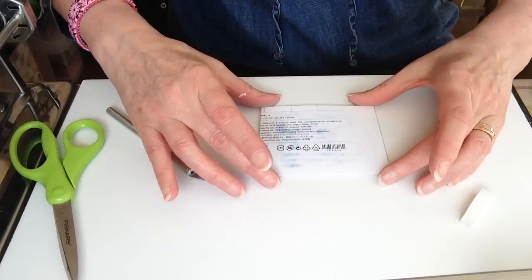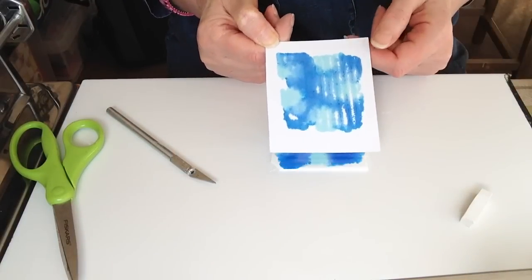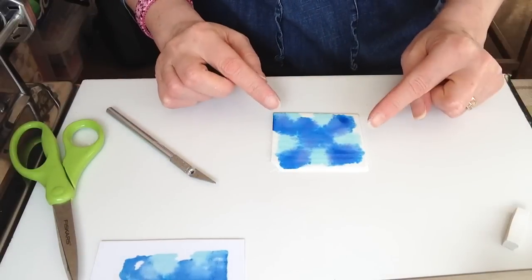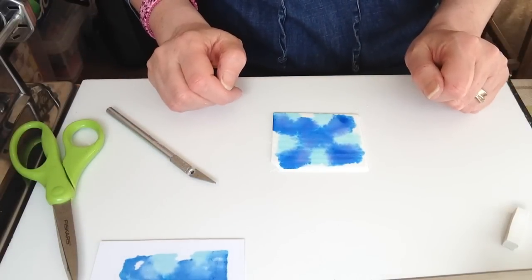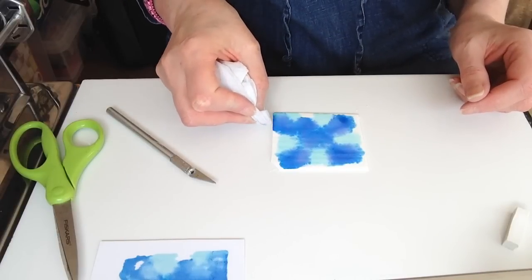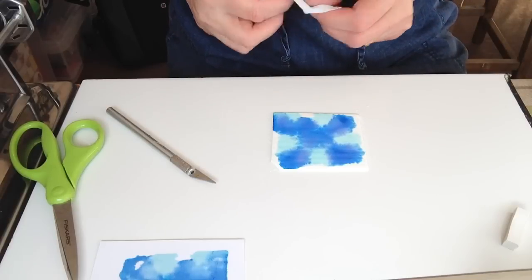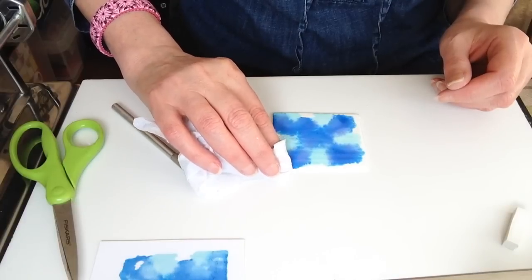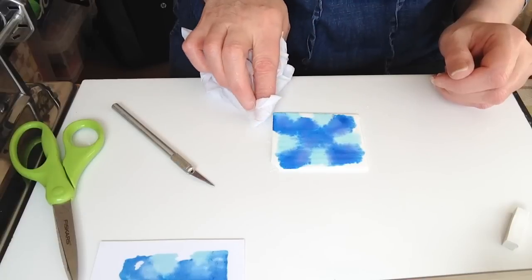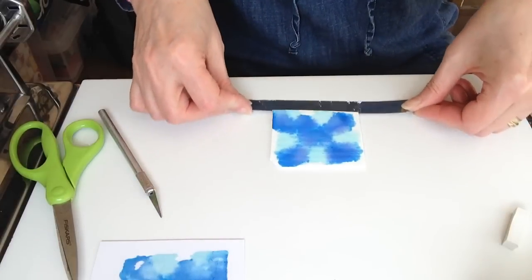When I actually did that and picked up the piece of card, I found that I had a really nice design on the card, and I thought it'd be a shame to waste that — I'll show you what I did with it. I do love what it does; I just think it looks so pretty. I'm just going to use a paper towel to make sure there isn't any excess on the edge — it's really just about dabbing it — because I'm going to run this back through the pasta machine and we may get a bit of a crackle effect.